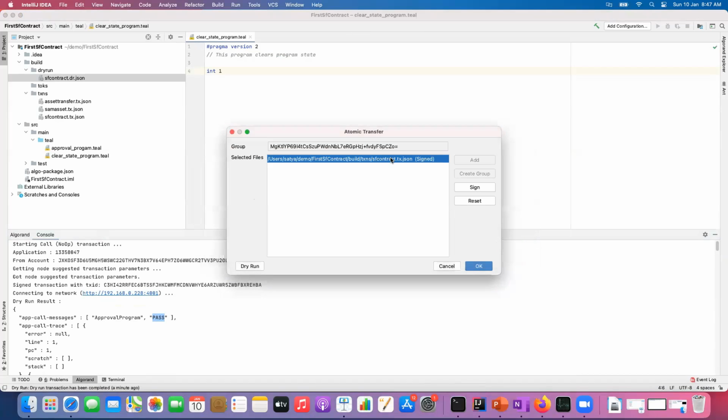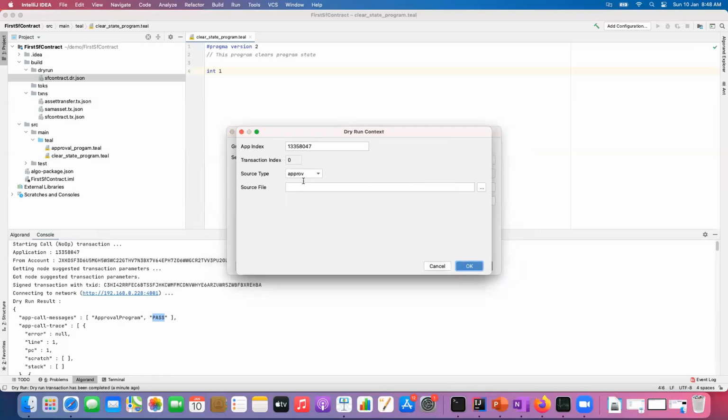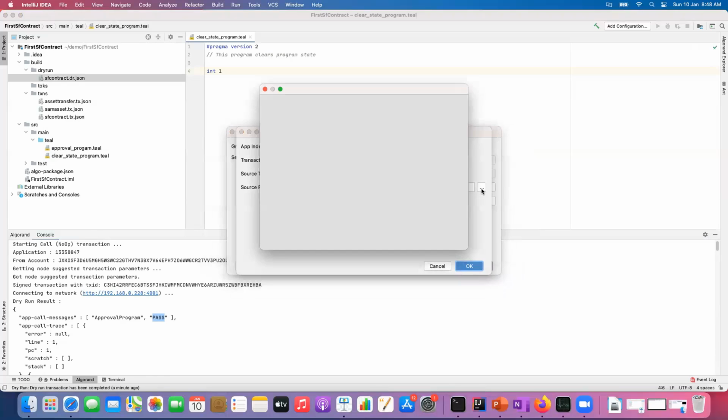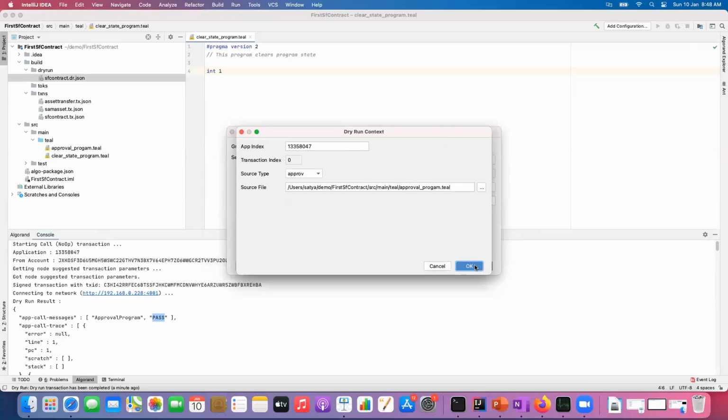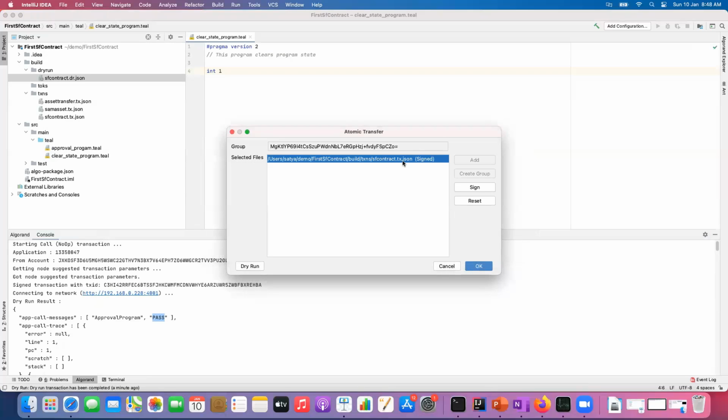You have to do one extra step here. You can go here, right click, select dry run source, and select the source file. If you have multiple transactions, then you have to select dry run source for every transaction. Then instead of clicking OK, you can do dry run.